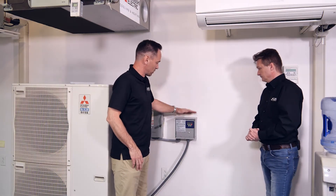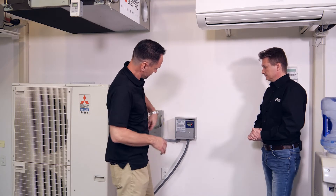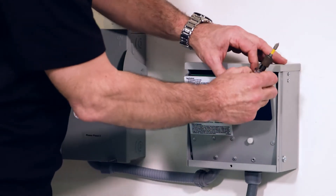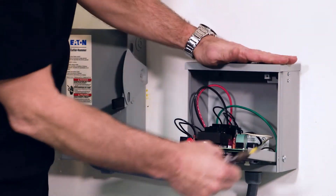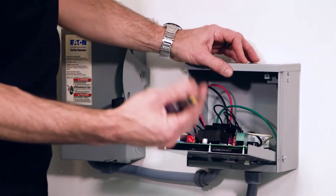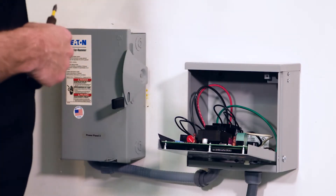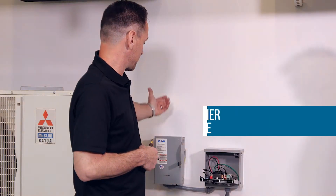We already took the liberty of installing this on the wall. Coming out of the box, everything is separate — the screws, the mounting screws, the front panel is separate — so you can mount the box easily without the weight of the panel. It's pretty heavy. There are four mounting screws. You can either use Tapcons for concrete or plastic anchors. This happens to be drywall mounted on wood. It's a NEMA III rated box so it can go outside, designed to be out in the elements right next to your disconnect.